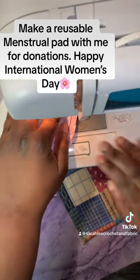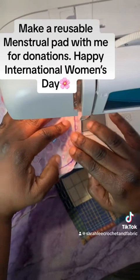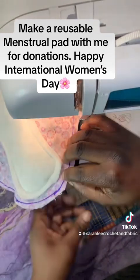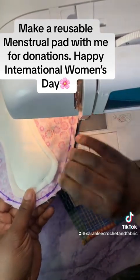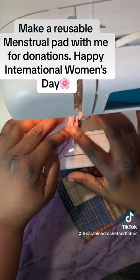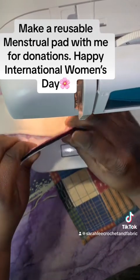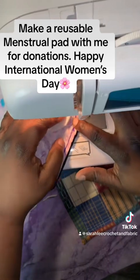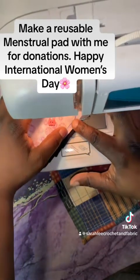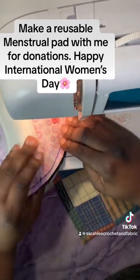Do a backstitch again. You want to sew on the marked sew line. Take your time, especially when doing the corners, just to make sure everything is good. Make sure nothing has shifted or moved around — you want to make sure you catch all layers. Double check that all layers are aligned. You can definitely pin this more if needed.